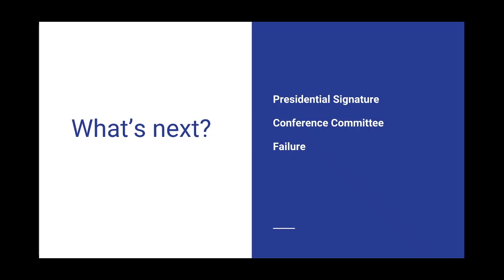Conference committee, so this is a little different. If we have a joint resolution that's presented in House one week, and maybe it didn't get presented in Senate, House is ahead as far as the 2 weeks that we have to present legislation, and so they can make amendments and then pass their version. And so Senate, if they don't accept those amendments, they'll pass their own version, and then it has to go to conference committee. In conference committee, that is when they can come to a consensus, and then they'll reintroduce it to Congress. So that is something that can happen.